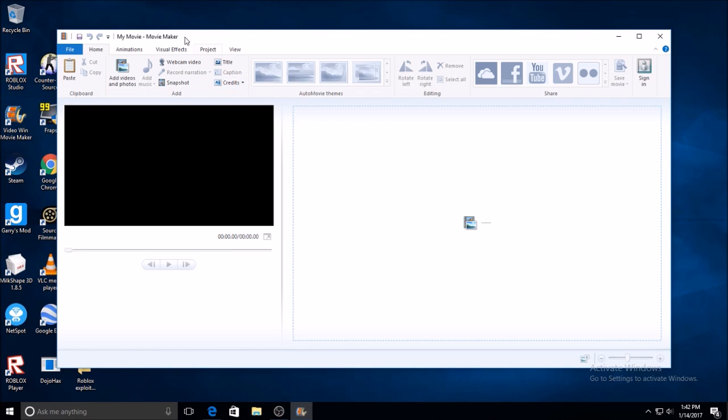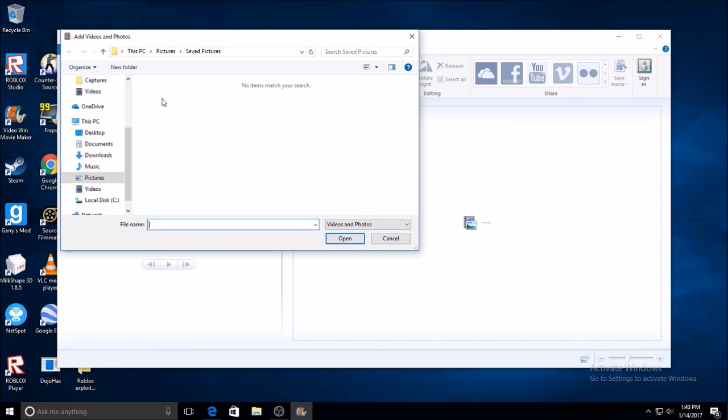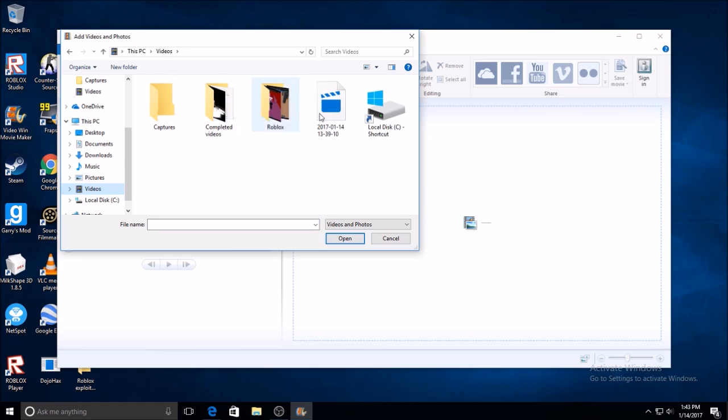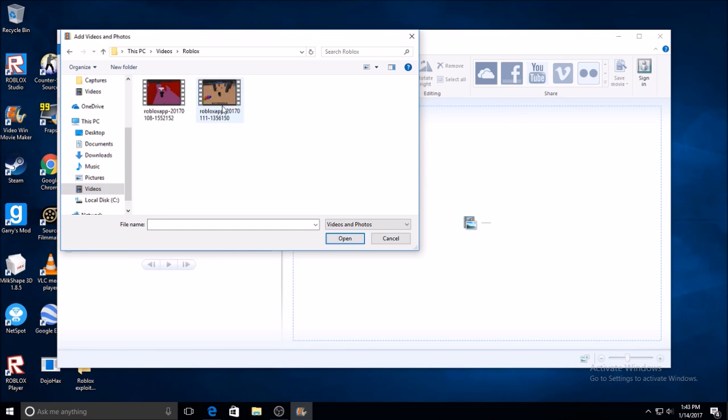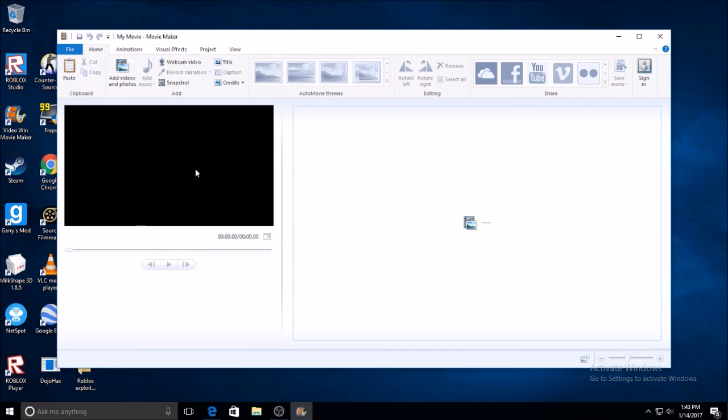So this is what it looks like. It is a very simple program. You go up to here, add videos and photos. You can go anywhere, add any videos, such as these videos. I can add any of them, and if I double click it, it will load up. Depending on the length and size of the video, it may load slowly.